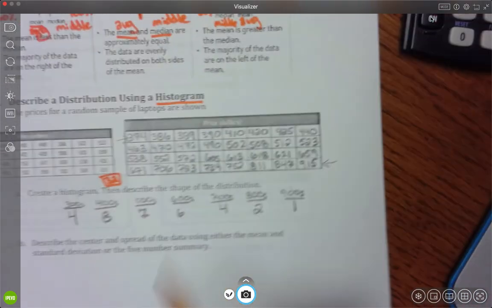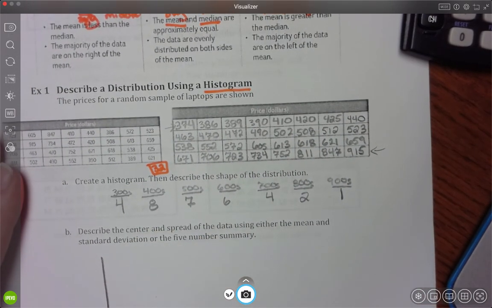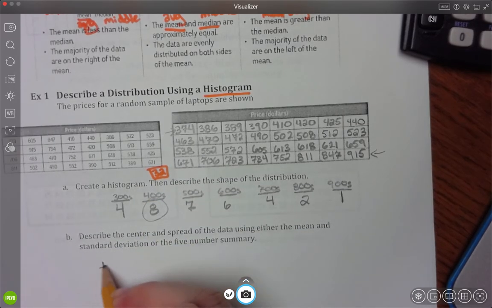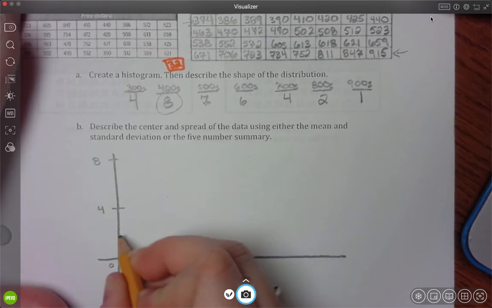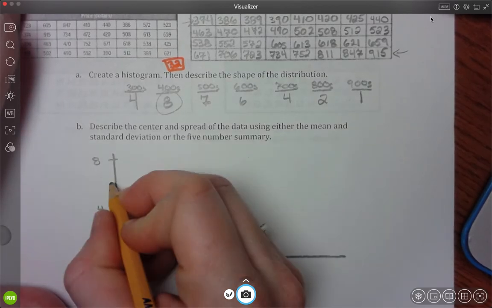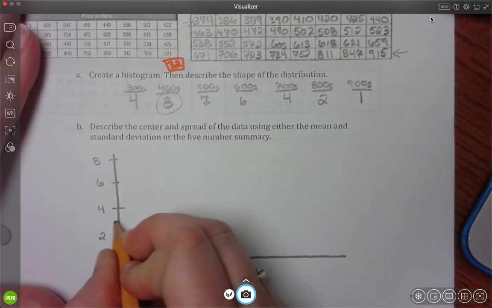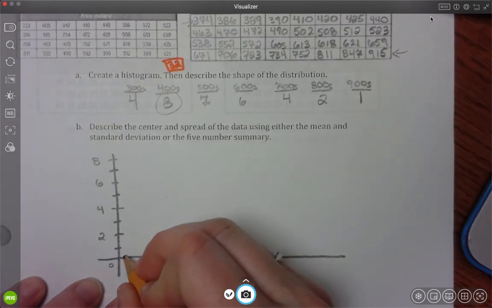Okay, and then I'm just going to make my bar graph here. The tallest bar will need to be 8 units tall. So I'm going to go ahead and mark it up here at 8. Here is going to be 4, that's halfway in between. Okay, the zero is at the bottom here. This would then be 2, this would be 6. And just splitting, this would be 1, 3, 5, and 7 is how I'm going to do that. Okay? All right.